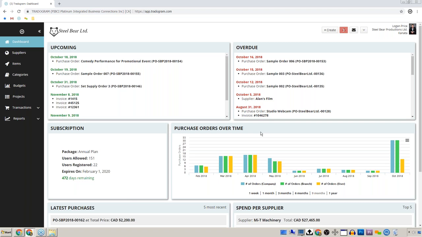A couple other features I'd like to mention as well that we didn't get a chance to cover today. We do have modules for strategic sourcing and negotiations with multiple suppliers. So if you want to handle a bidding process or RFQs, request for quotation, we do have a module for that as well. And we also do have a contract management module for long-term purchasing arrangements. And we don't charge extra for those. So everything that you get for that $10 per user per month price, everything is included. So we don't charge extra for any of the extra modules.